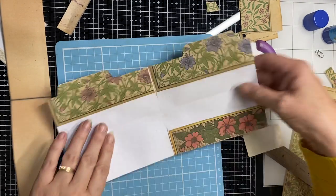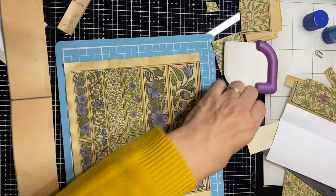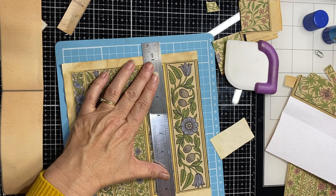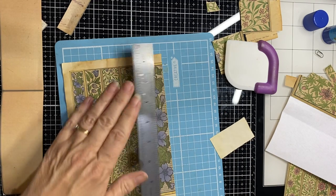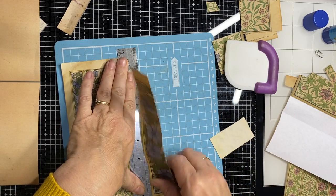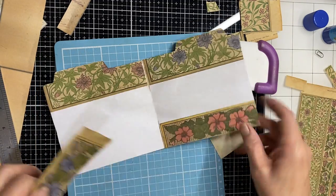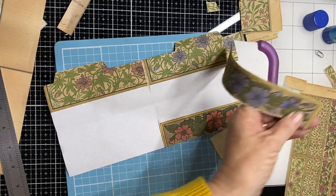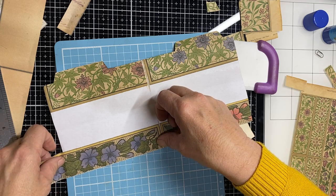There's that one. And we need the opposite version, which is that one, for this. It's all right, it'll all make sense in a moment. And I don't want the black line, but I do like this in the coffee-coloured cardstock, paper stock. Doing well. That one's going to go in there. Trim that down there, and then this one will go straight there like that.